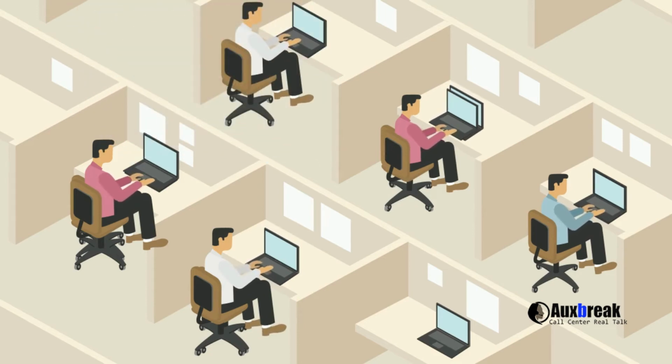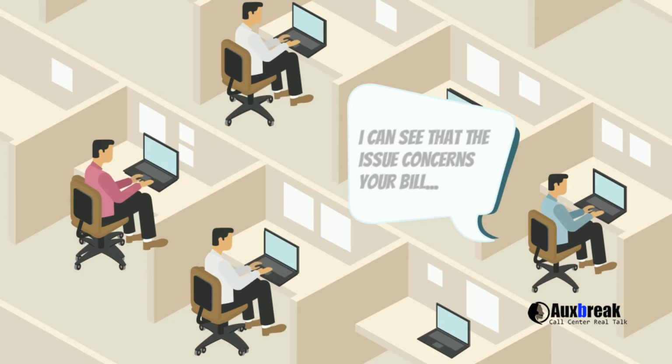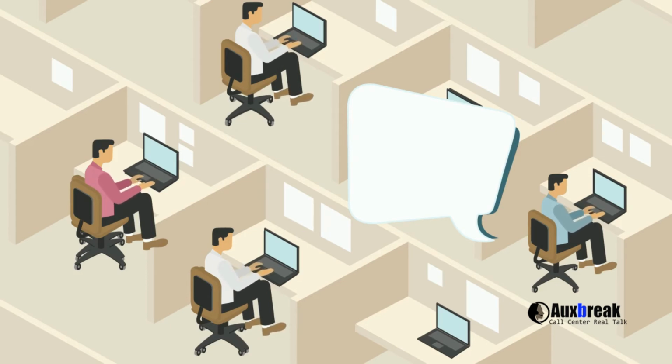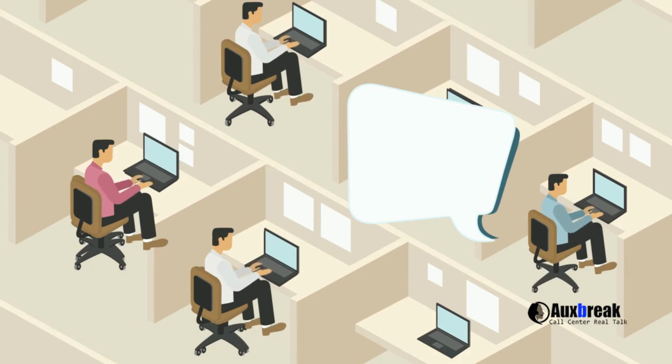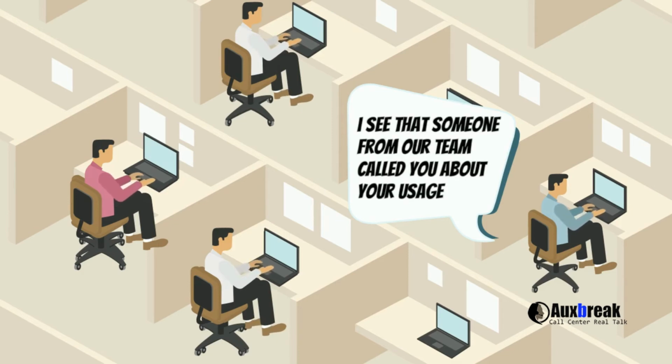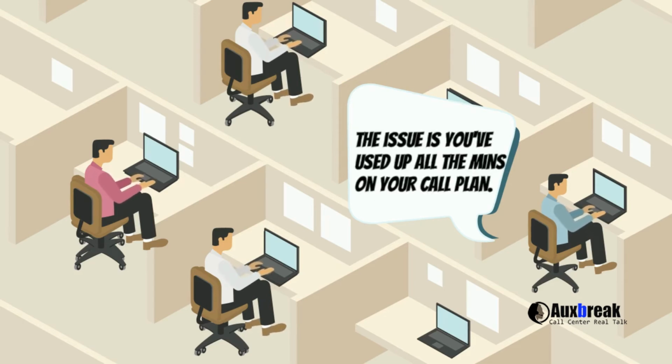What is a collections representative or collections agent? And what do they do? Collections agents are people that deal with customers' late payments and payment arrangements. Those people who keep calling you when your payment is late with your credit card or loan, it's them. There are two types. There are inbound collections agents that answer calls in relation to paying debts or asking for due date extensions. They also answer inquiries about interest rates and late payment fees. Outbound collections agents are those that chase payments from customers and keep calling them to remind them of a payment past due. No one likes them, I know.